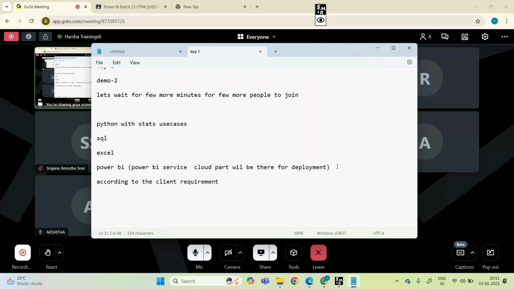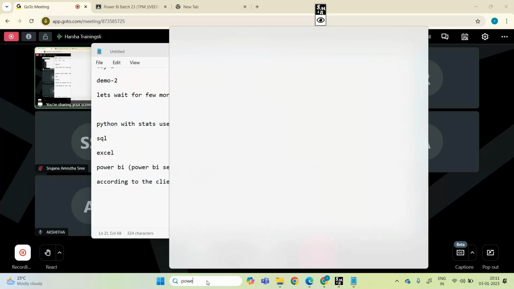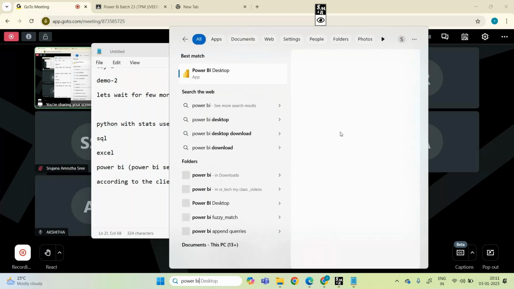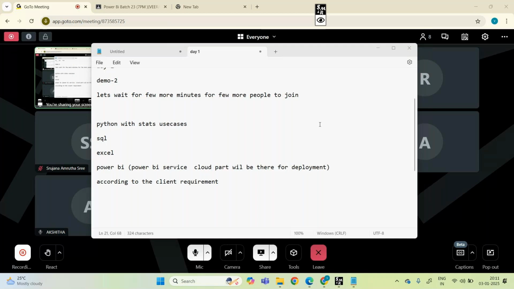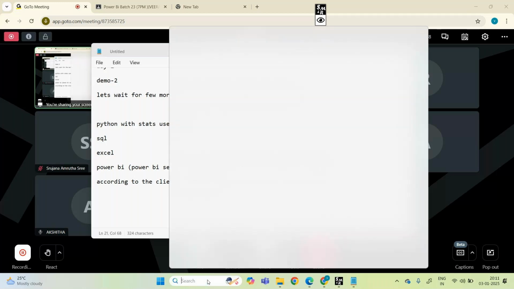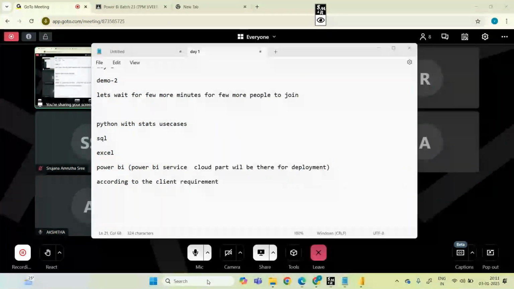And let me open this and show you how the Power BI application looks. One second, it's opening.